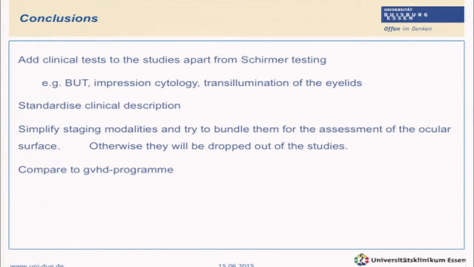There has been great effort done in the graft versus host disease consensus program, and they have found a staging system, and in many parts of this immunological disease we find parallels to what we find after radiation on the ocular surface. So it may be worth looking at these other consensus programs and how they have progressed.